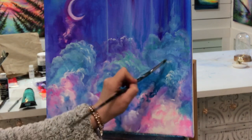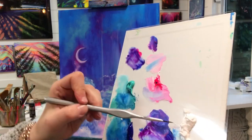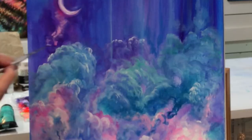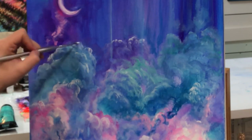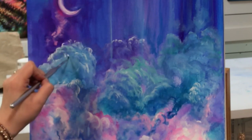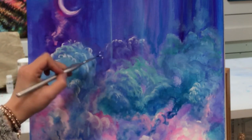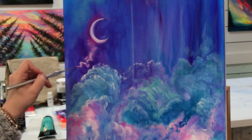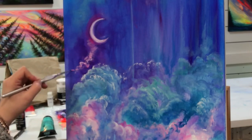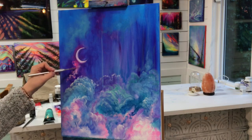And then as these clouds start to dry, we can go back and add some more highlights that will really stand out. Using a long liner brush, some white, and I'm just going to come in and really add some bright, bright highlights. They're very thin and fine, and I'm not necessarily being too careful about this. I'm kind of just pulling and wiggling around really quickly in all different directions, so it looks very natural.